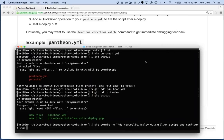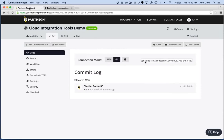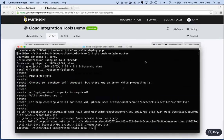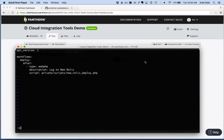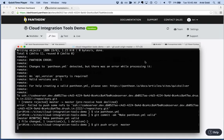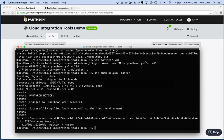I note there's a typo in the YAML file. Let's see what happens when I try to commit. I'm adding the Pantheon YAML file and the private directory with the new_relic_deploy.php inside. What we're doing here is making it so every time you deploy code, it lets New Relic know — putting a deployment marker there. This lets you know how your site's performance might have been impacted by a certain deploy. I push it up and get an error saying 'changes to Pantheon YAML detected but there was an error.' So it actually prevents you from committing — if you're having trouble getting set up, check the output to see if your Pantheon YAML file is valid.